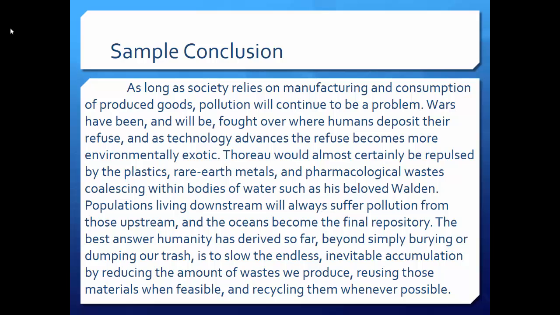This example harkens back to history and looks toward the future relating to the issue of pollution. It refers to the example from the introduction, Thoreau and Walden Pond, and restates the examples from the thesis. The final sentence of this conclusion expresses the dark inevitability of humanity wallowing in an ever-increasing pile of its own filth, and presents a rather cynical view of the efforts to stem the growth of civilization's offal.